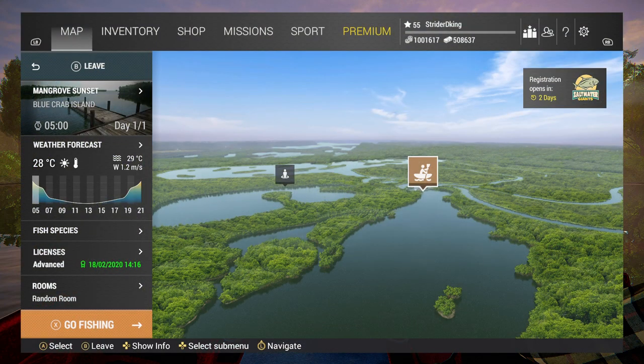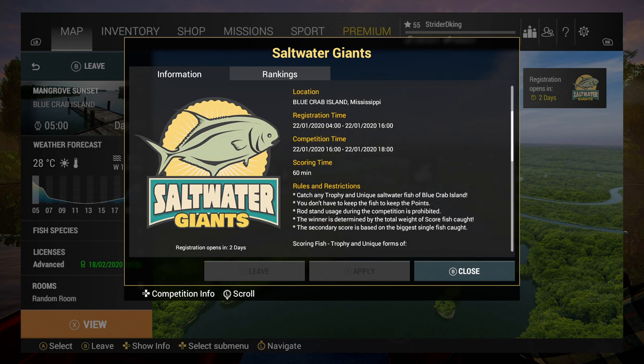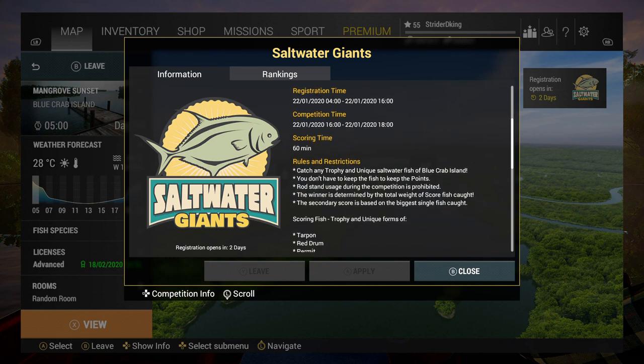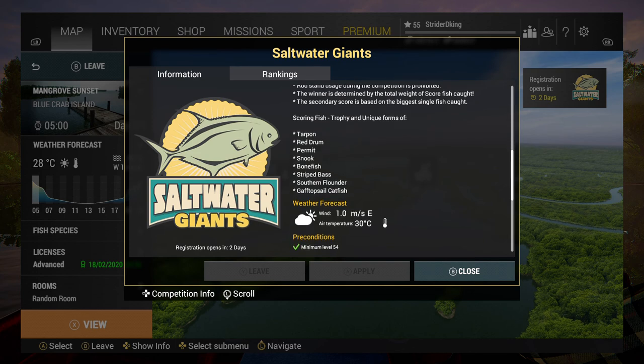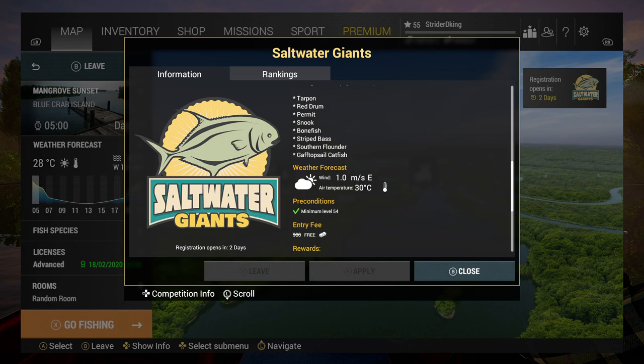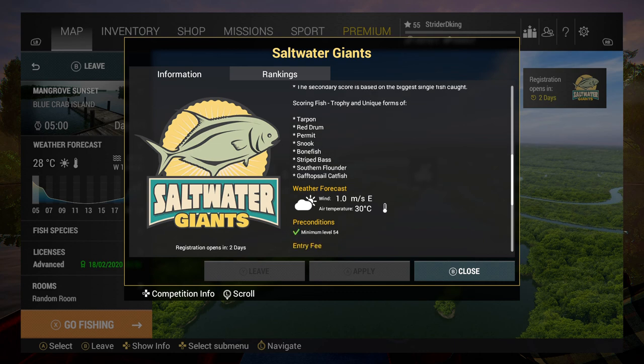Alright, as you see the corner here, guys, the event opening in 2 days is the Saltwater Giant. So it's gonna be a new competition added to the Mississippi. Catch any trophy unique saltwater fish off Blue Crab Island. You don't have to keep the fish to keep the points. Now, rod stand usage during competitions is prohibited. The usual stuff. Look at the species: top run red drum, permit, snook, bonefish, striped bass, southern flounder, gaff, topsail, catfish. A lot of these species, guys, you're gonna notice that it's what we normally get on the Florida map. So don't be too alarmed.